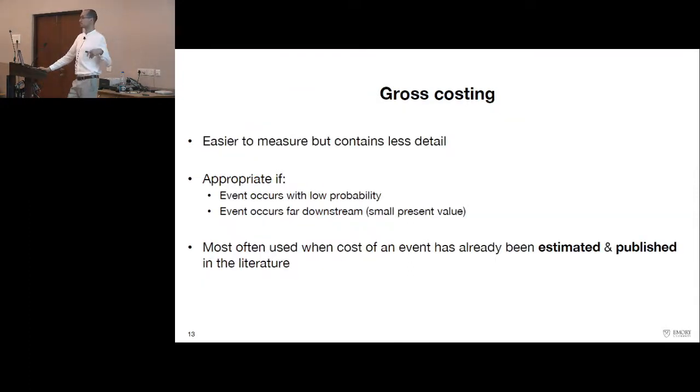For gross costing, it's much easier to measure, but it's just less precise. But it can save you a lot of time. So if someone already published good estimates of certain procedures, I would just use that. If you trust that the estimates are precise enough, it will save you a lot of time that can be spent otherwise. Even your time has some opportunity cost, right?